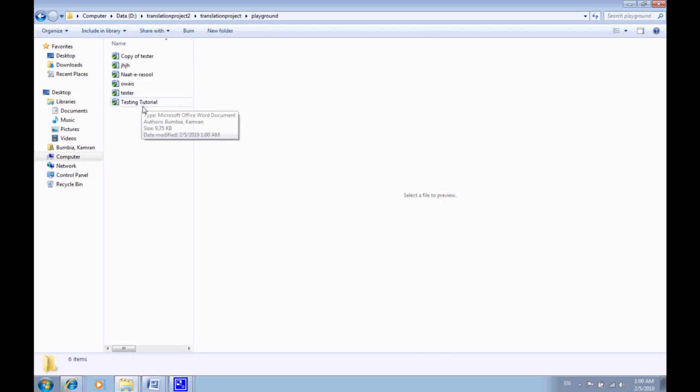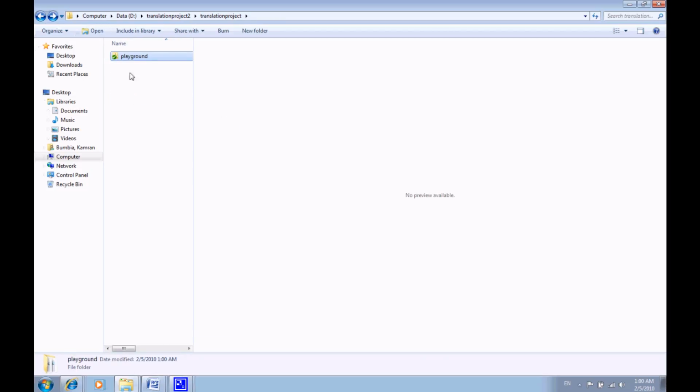If you look at this folder playground, you'll notice that there is this green circle with a white check mark on top of it. This is a sign that this is a working project or repository that you have downloaded to work on. If you go further in there, these are the contents of that folder. These are the files, the documents, and each one of them has this green check mark.